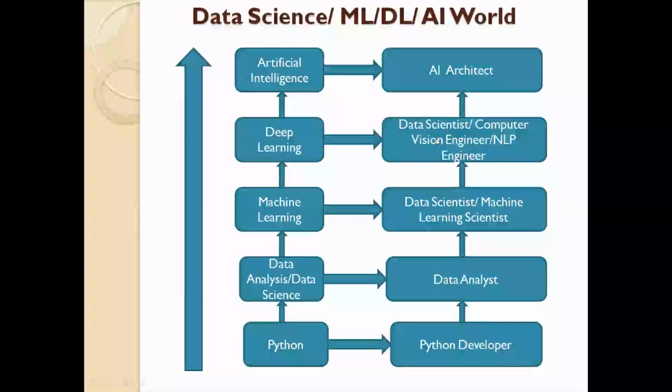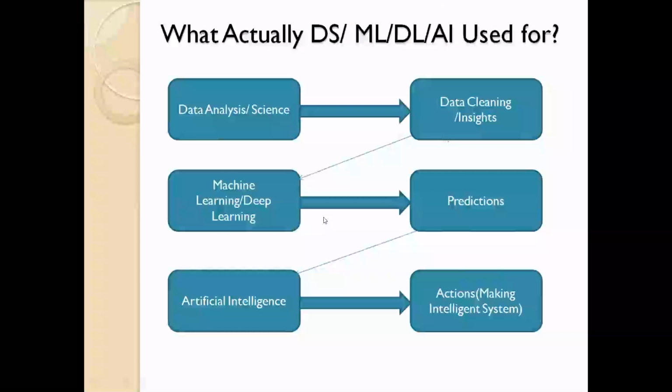So let's see, guys. According to this ladder, today I am going to teach you the deep learning design process. So let's start the process. And now see this diagram, all are interconnected with each other. When you are working on any project inside the company, depending on the understanding of the problem statement and the data, the very first team is going to clean the data, that is data analysis. That clean data we are giving to machine learning and deep learning.